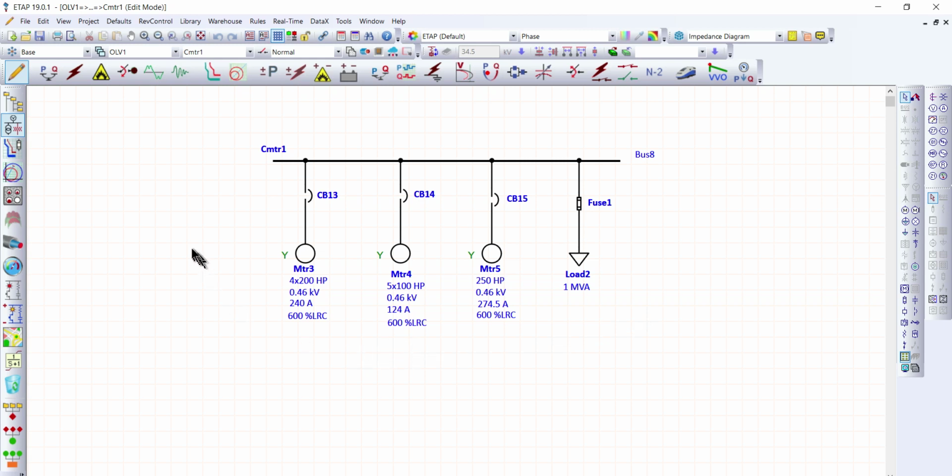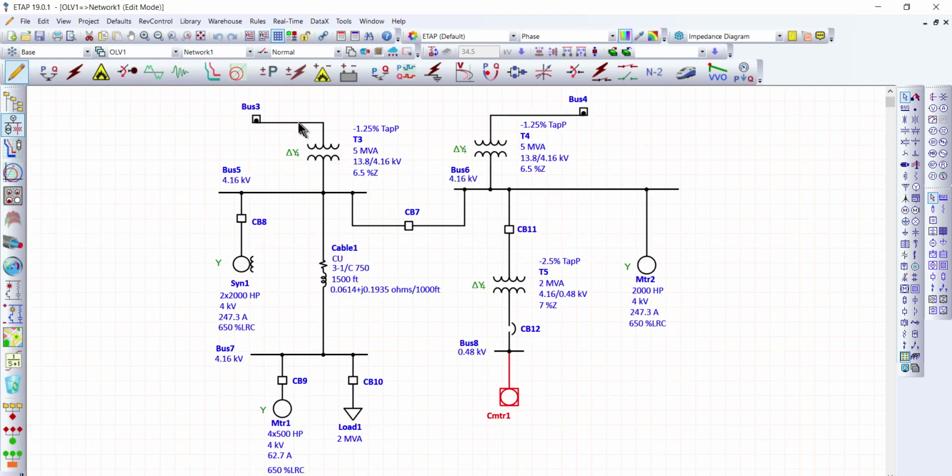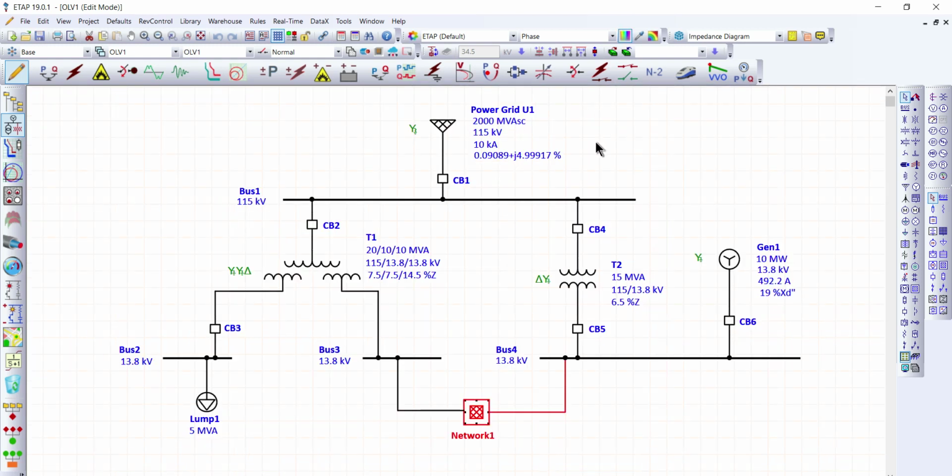So let's go to the 115 kV substation. Just double click this one. Again, double click this one. Okay, so we are now in the 115 kV substation.